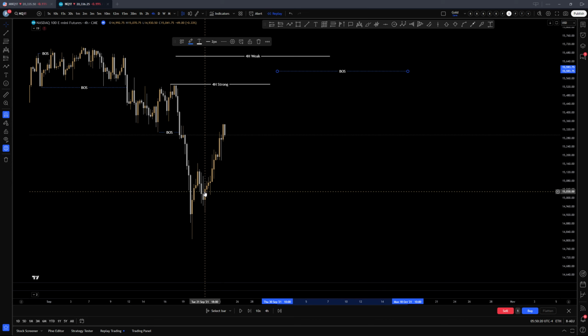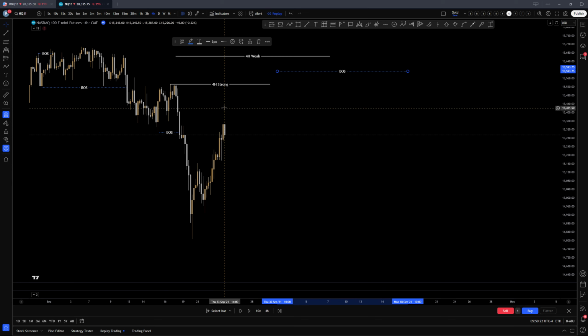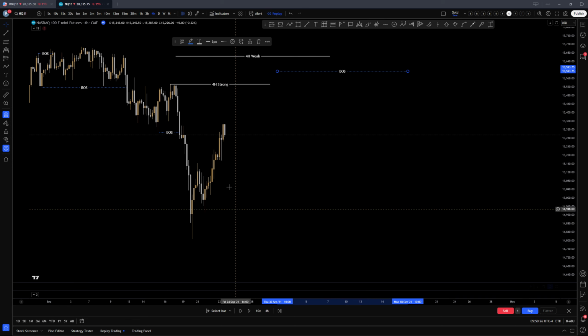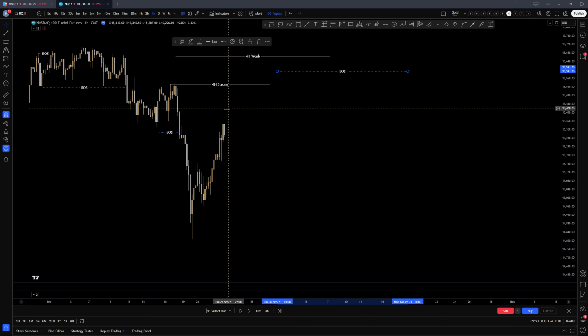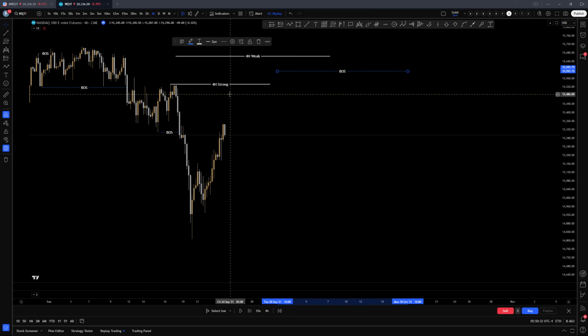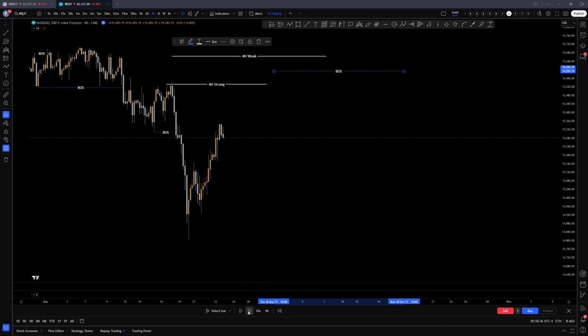So the more the price goes up, the worse price the buyers are getting and the better price the sellers are getting for their sells, right? So when we come back into these previous zones, if we're expecting this to hold, the closer we get to it, the more weight it has to start going back down again. Okay, so let's see what happens.